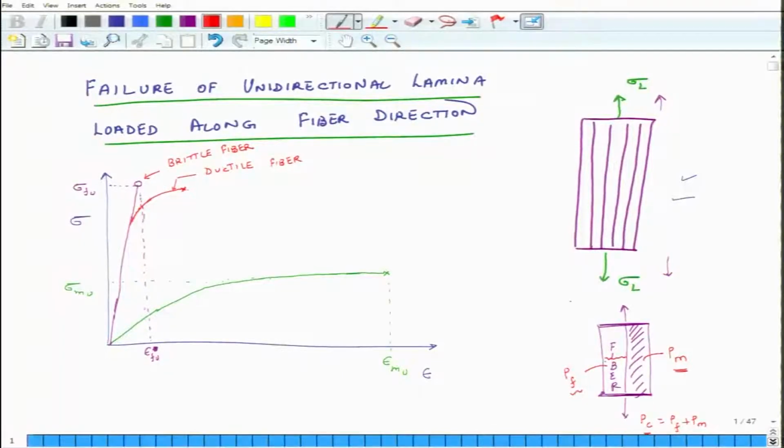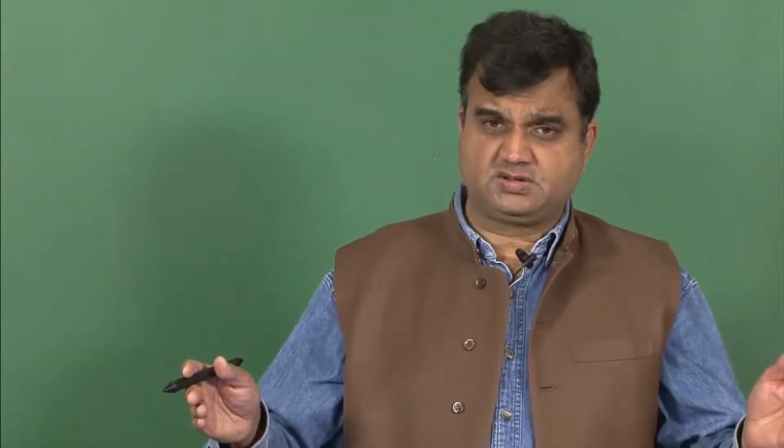Okay. Now, it depends. If the cross sectional area of the matrix is very large and the cross sectional area of the fiber is very small, then the amount of Pf will be very small, right. Suppose I have only one single fiber in the composite, then the load carried by the fiber will be extremely small, negligible, and that load will get transferred to the matrix and the matrix will be able to bear it. So, then I can still apply more and more load, and once the matrix breaking strain is reached, the matrix fails. That is one case, when the amount of fiber in the material is extremely small.